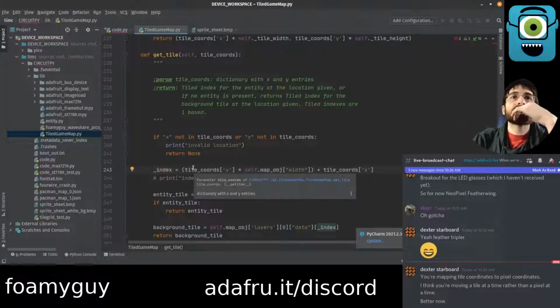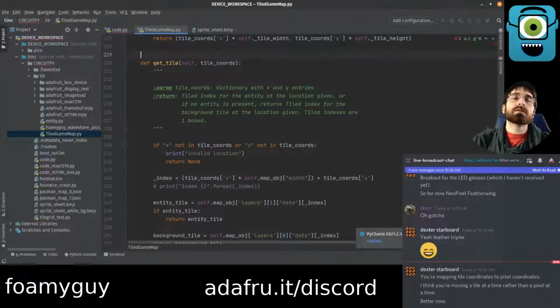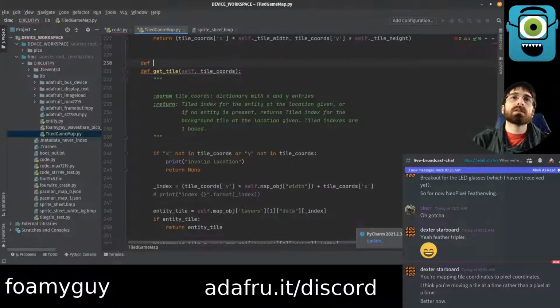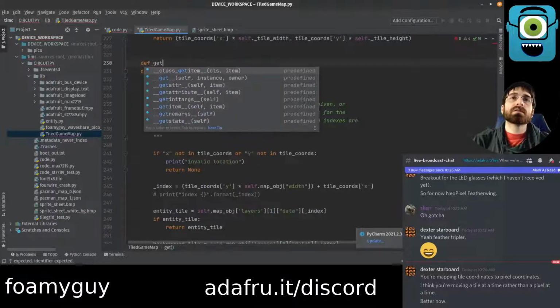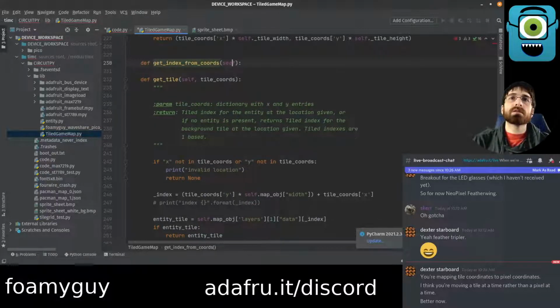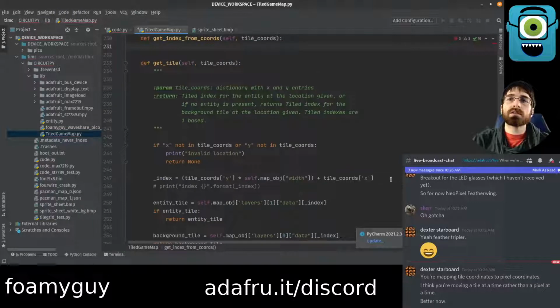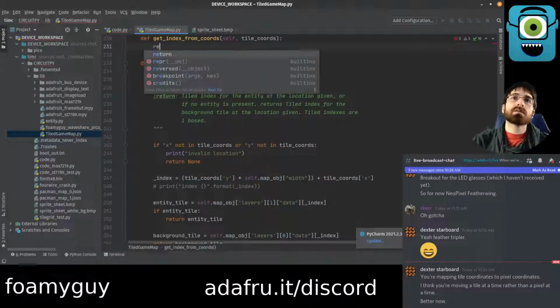No, here we're just calculating it. So we could make one though. Def, I'm going to call this index from coords. Takes tile coordinates. And it's basically this logic. Return.